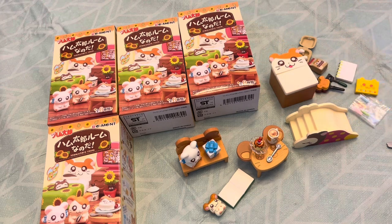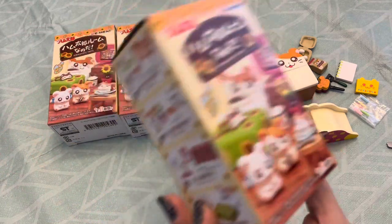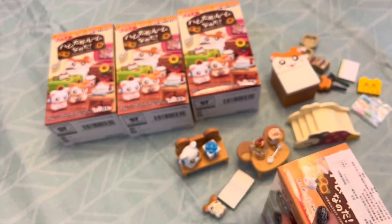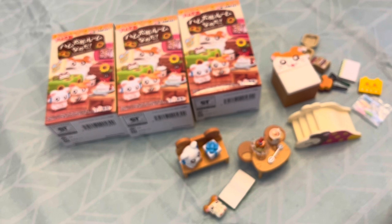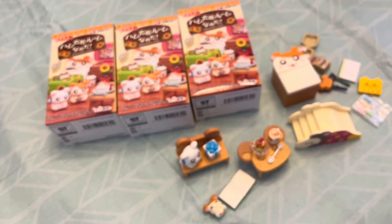This is so cute. Okay, we are officially at the halfway. Well, actually, we're about to go over the halfway point. So let's open up box number 5, ooh, which is very heavy. Wonder what's in here. If this camera doesn't start focusing, I am gonna get angry. Okay, let's get in here. No idea how old the set is, by the way, but the minute I saw it on Amazon, I said, that is mine. Thank you so much.